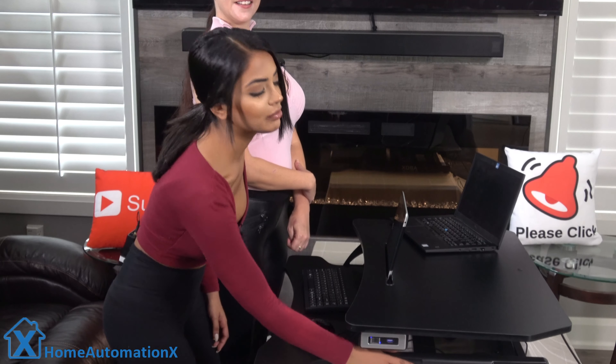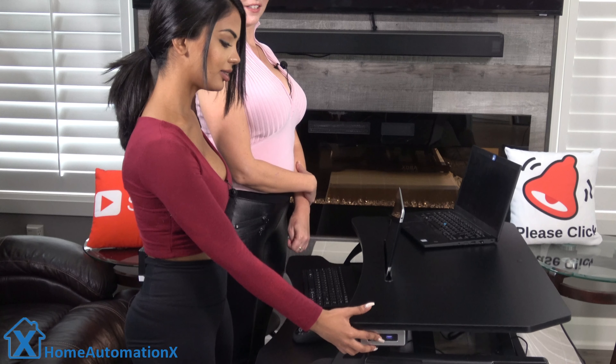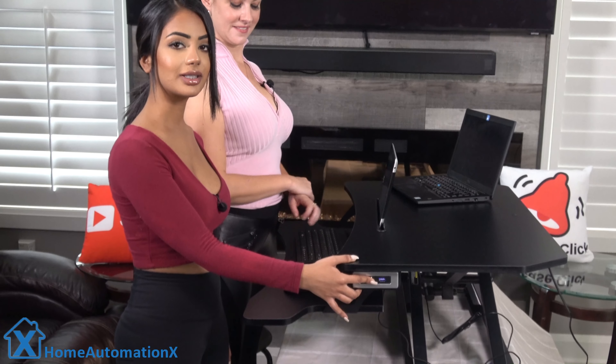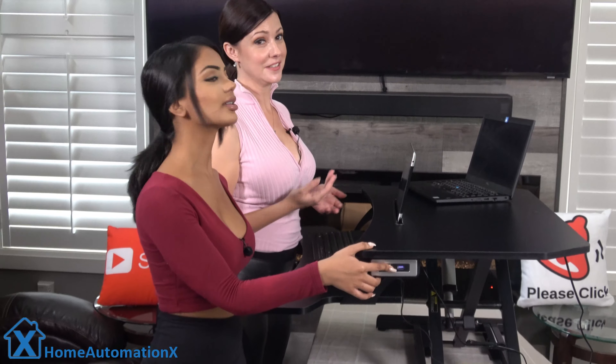So we have a button right over here — and look at this — it will actually raise to new heights. Literally within 16 seconds it will just be standing, and it works at different heights no matter what your height is. Now you can actually give your back a nice stretch just with that touch of the button. So it's pretty awesome.